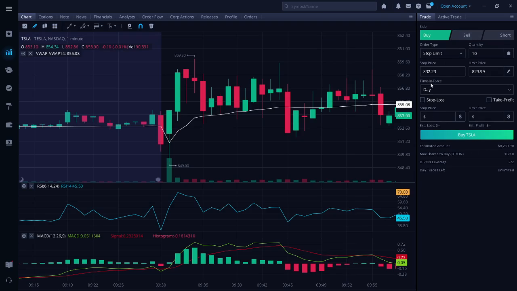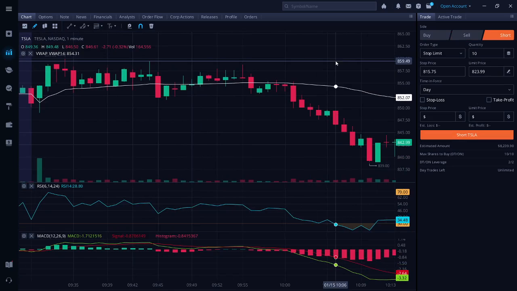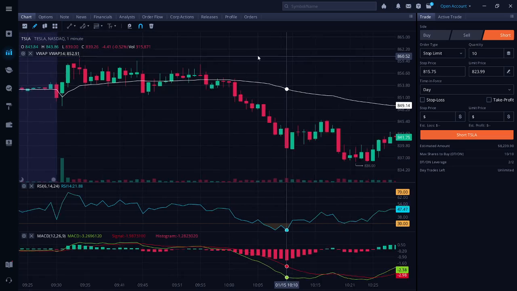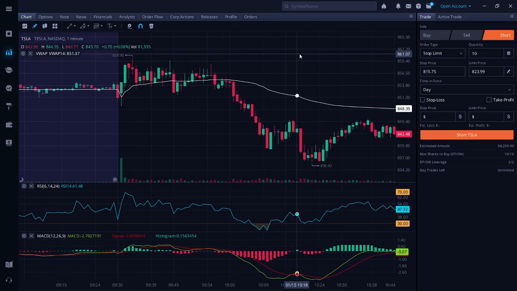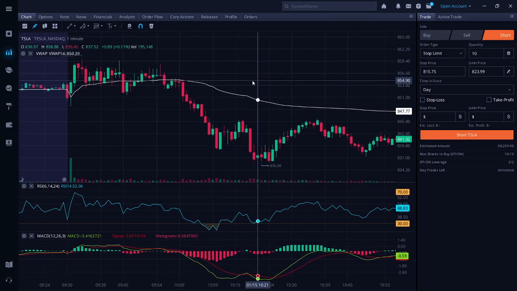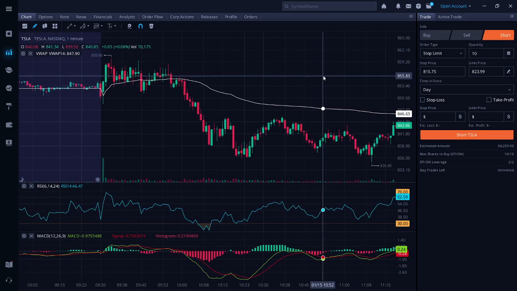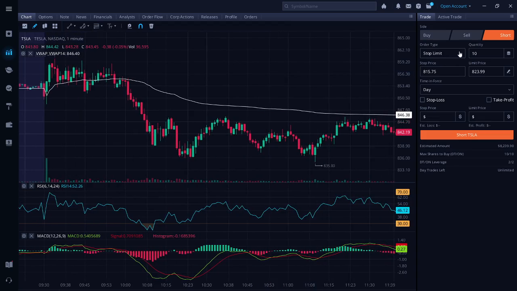But when you're filling out this form, you're going to tell the system you're doing a buy, a sell, or a short, right? That short only appears when you can perform a short on a particular stock. And Tesla is one of the most commonly shorted stocks. I think you guys may have heard my commentary about the shorts for Tesla. Right, so that's pretty much it.